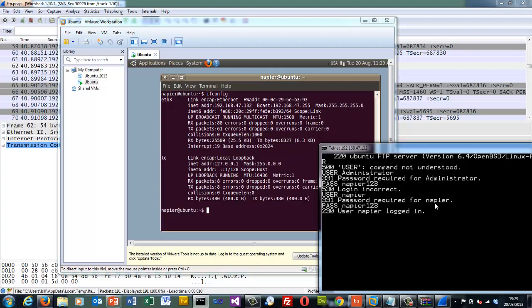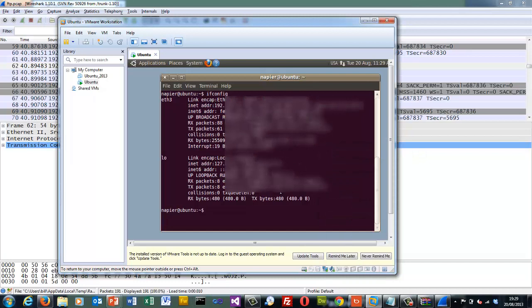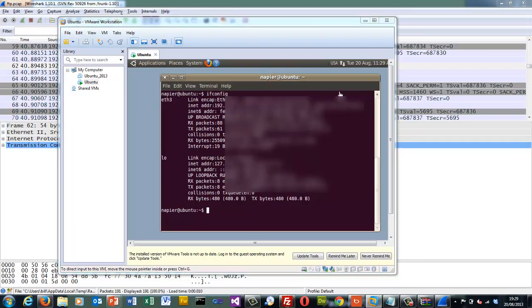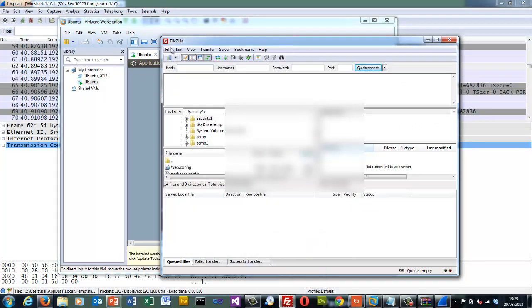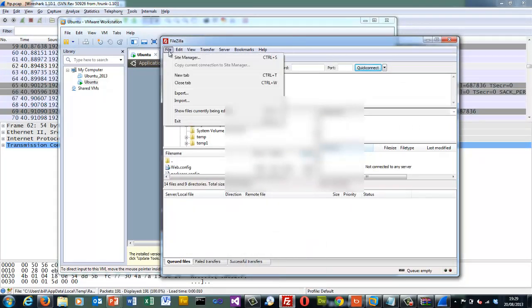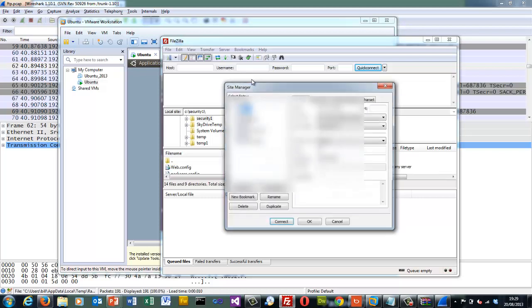And there we are. Okay, so that shows our little client there. Now let's connect to it with an FTP client.